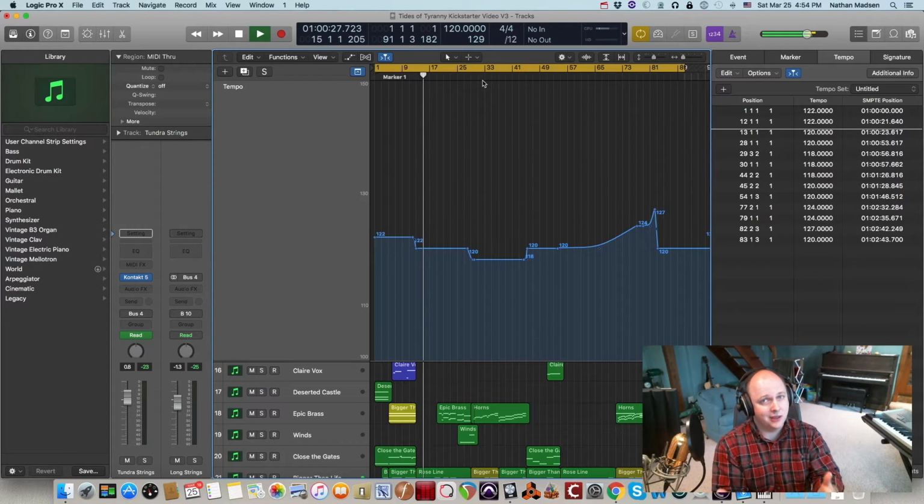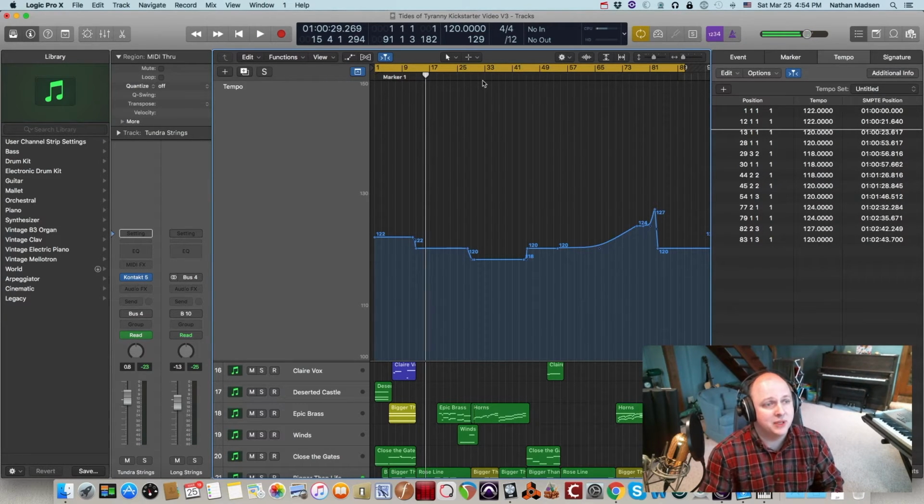Tempo of 120. Again, 122 to 120 is not that big of a change.